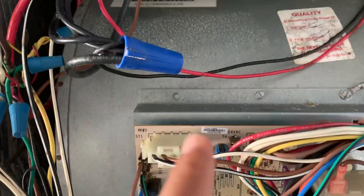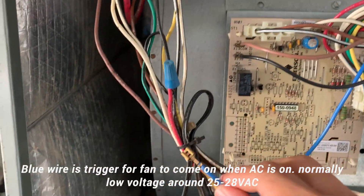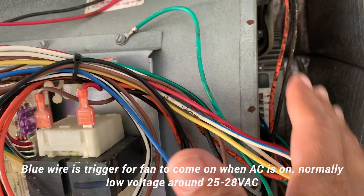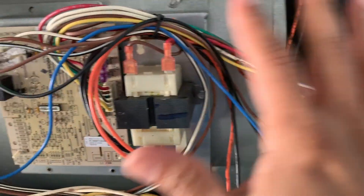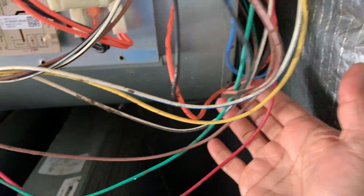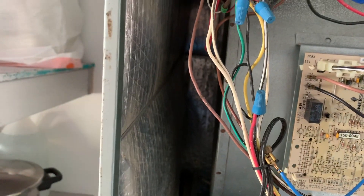I got the cover removed. To remove the cover, all I had to do was remove the three screws at the bottom — the top I didn't need to remove because it was just sitting there. This is the black relay and I suspect it's kind of stuck open. For testing purposes, I removed the blue wire from the very bottom connector. This is the trigger that goes to the motor — it's a Gentek motor. That blue wire is the trigger wire, and the green is the common.